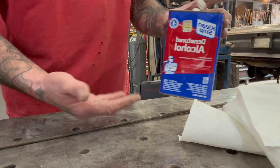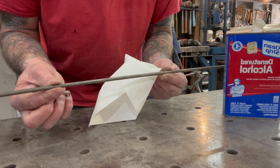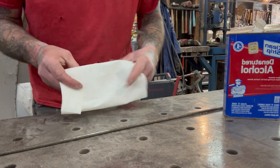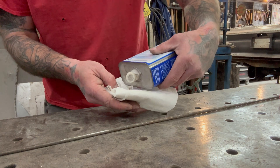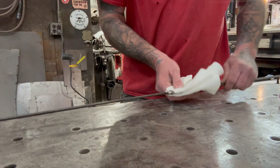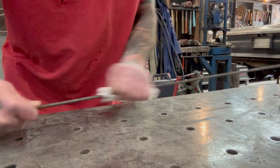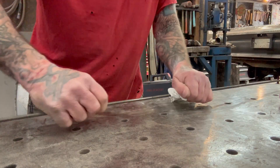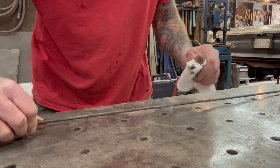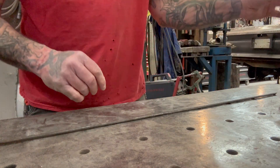The next thing I do is take denatured alcohol — I use this a lot for TIG welding. I put some on a rag and wipe down all the solid round rod stock, because it has oil on it. You don't want to use brake cleaner because that turns into something like sarin gas — the stuff from World War I — and it can make you really, really sick when welding. Same with galvanized: that green gas that comes off of it makes you sick, but if you drink milk it'll make you feel better. That's a real welder's trick. And always spread your rags out to let them dry, then throw them away.